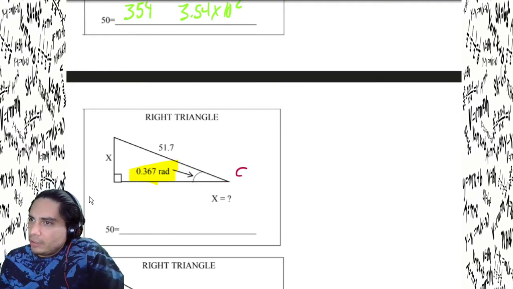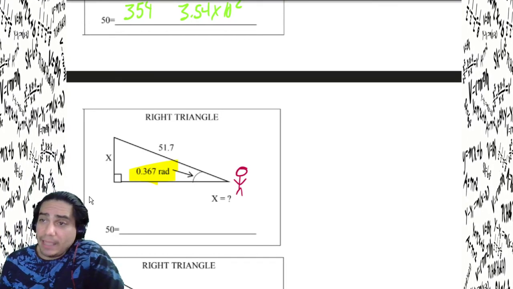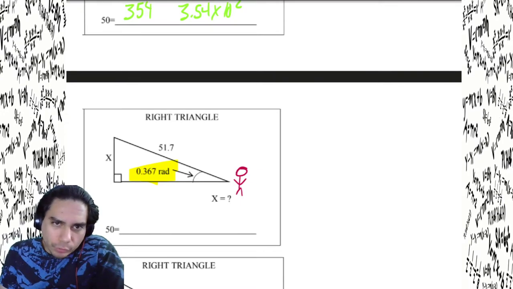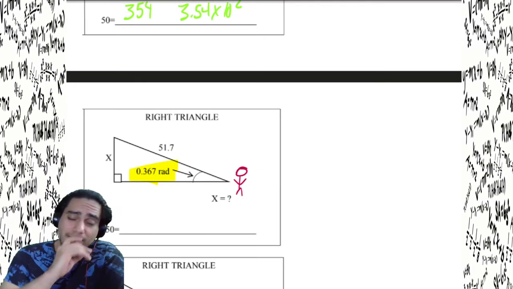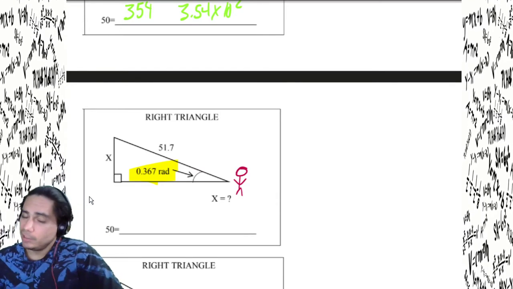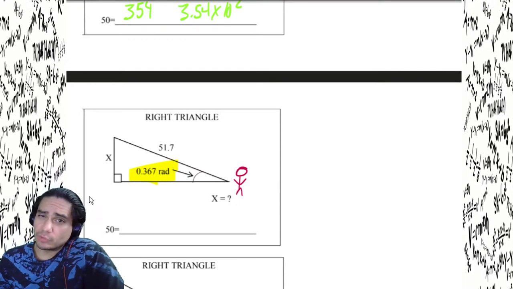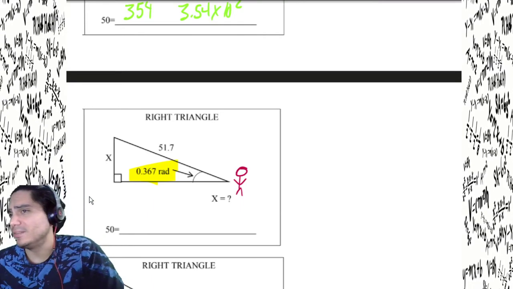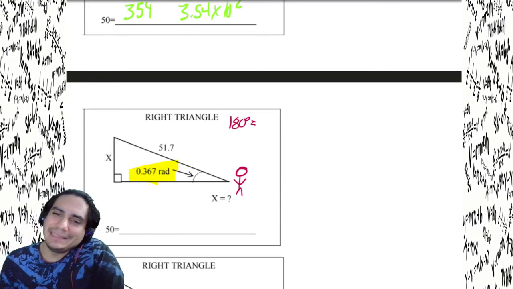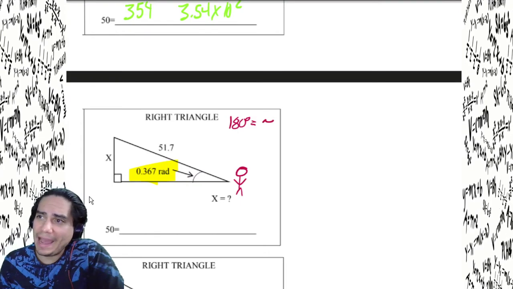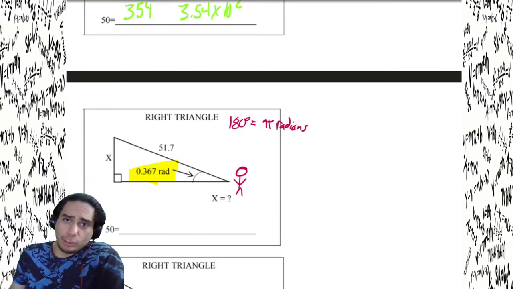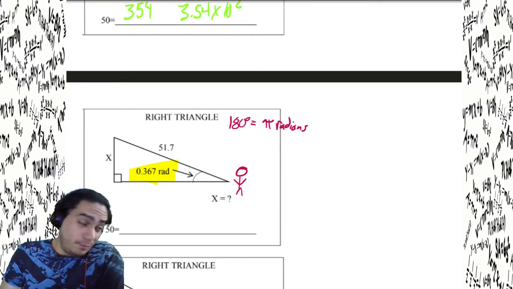So anyways, we got ourselves our angle of reference right here. Now, just because it says rad doesn't mean it's not an angle, okay? Radians is a way that we measure angles, but by their arc length. It has to deal with circumference. One of these days, maybe we'll talk about radians, especially when we start looking at problems that involve how to convert radians to pi. A quick little thing here: 180 degrees is actually equal to pi radians. That's the conversion rate. Nothing wrong with learning some math, okay? And this is the good math.